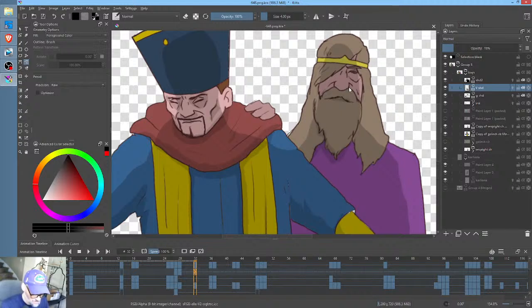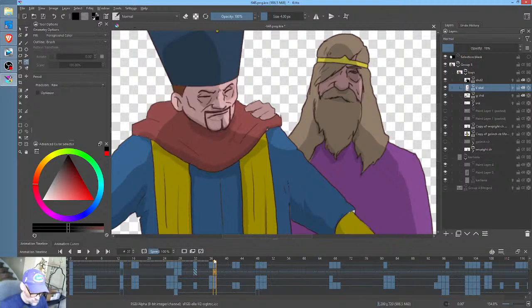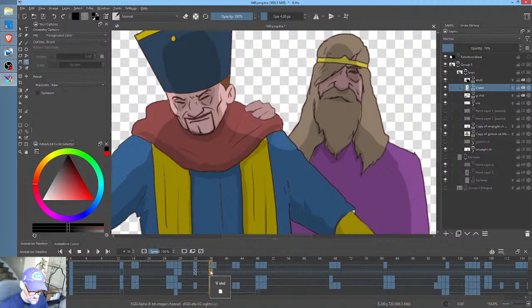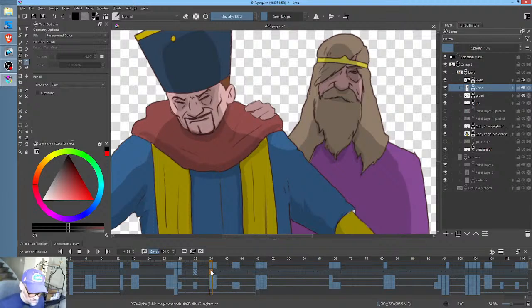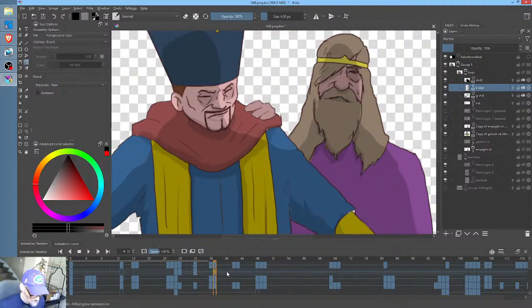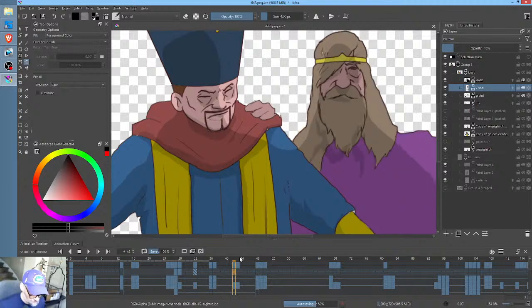Frankly, Krita's poor management of the animation cache is probably the single, if there was one reason that would make me go, okay, fine, I quit, forget it, I'm going back to Tahoma or whatever, I would say that's the reason. It's truly maddening to use an animation program that refuses to show you what's actually current on the current frame. I mean, it's stunningly scary how you can screw up that badly in the development of a piece of software. But there it is. I mean, it is what it is.